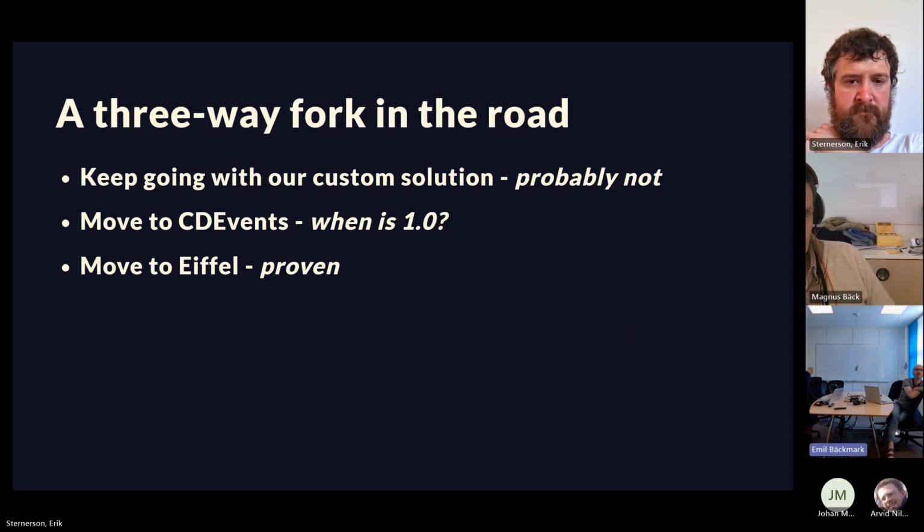So if you would move to Eiffel now, I would say it shouldn't be the last resort. If it is proven later that CDEvents will take over from Eiffel, then it should hopefully be fairly easy to move over to CDEvents from Eiffel.